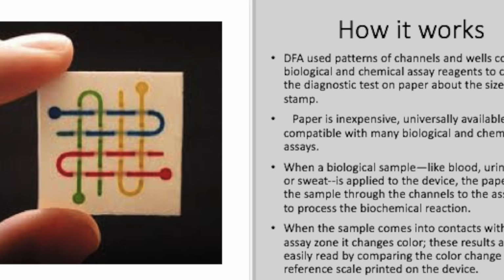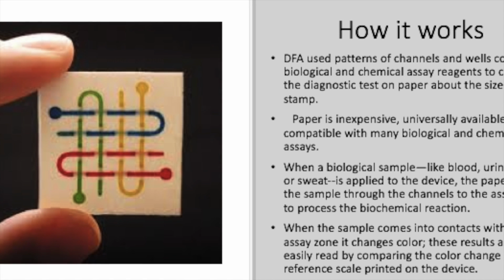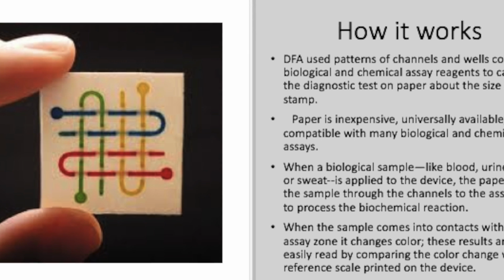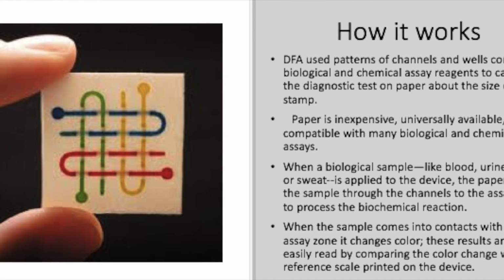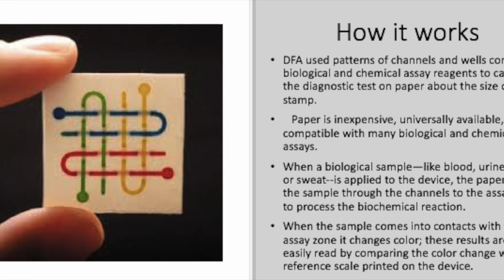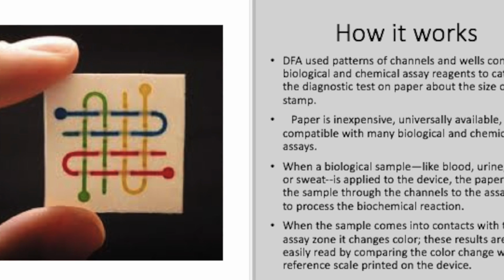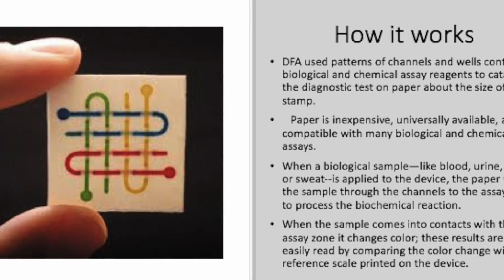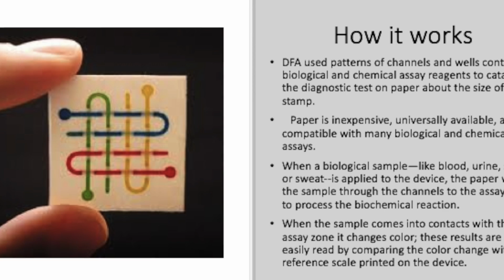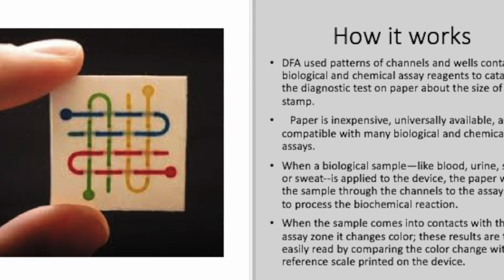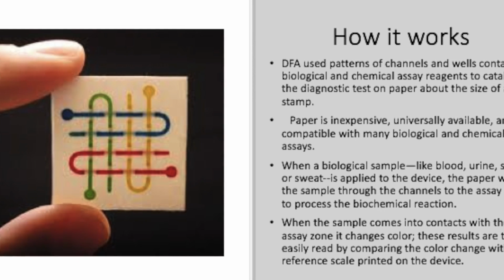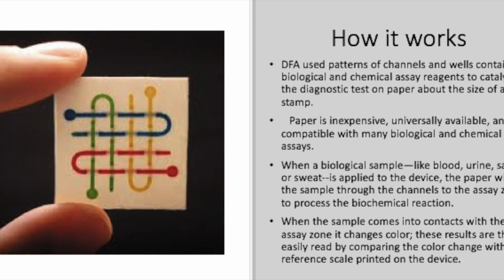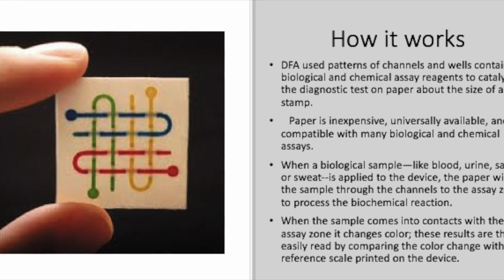So its abbreviation is DFA, and it uses patterns of channels and wells or assays containing biological and chemical reagents to react with samples on the paper. And the paper is usually about the size of a stamp. It's very inexpensive, universally available, and compatible with biological and chemical assays.